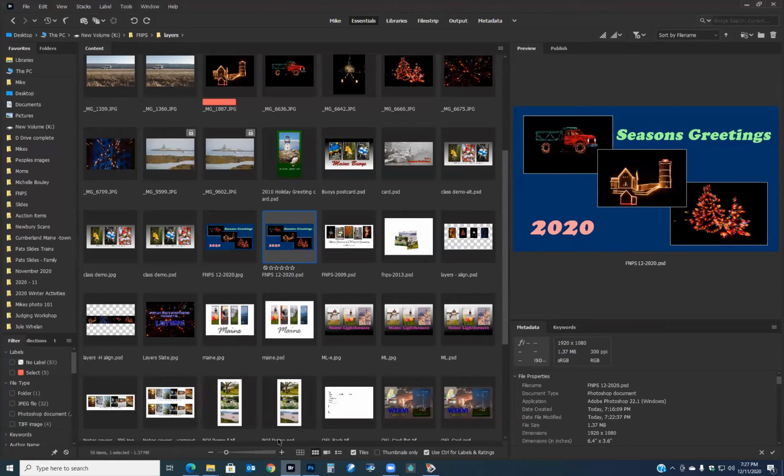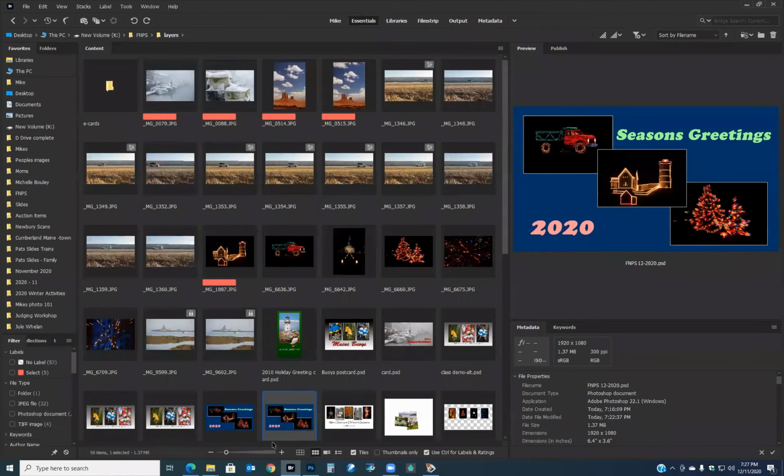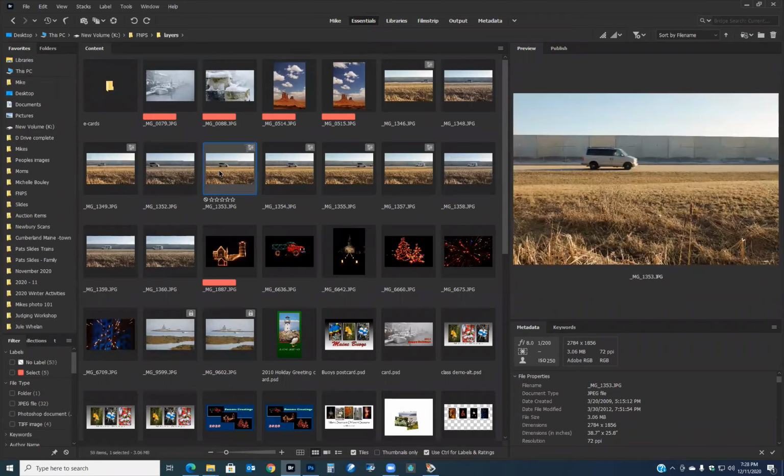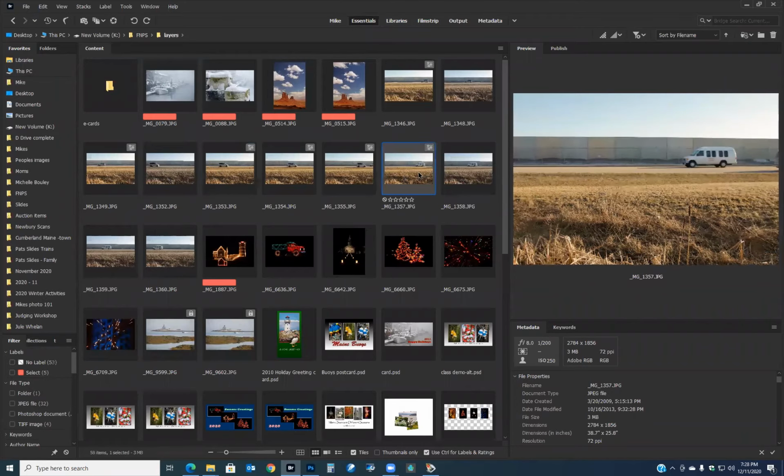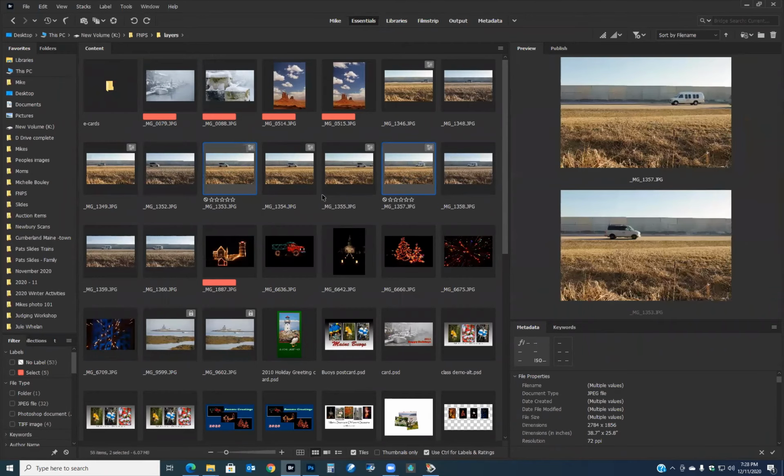Next, what I want to talk about is layer masks. And so I'm going to open up a couple of pictures that I've got of some vehicles. I've got this one going in one direction, I've got that one going in another direction. So what I want to do is open up both of these.